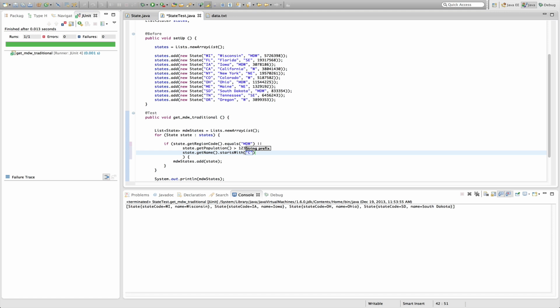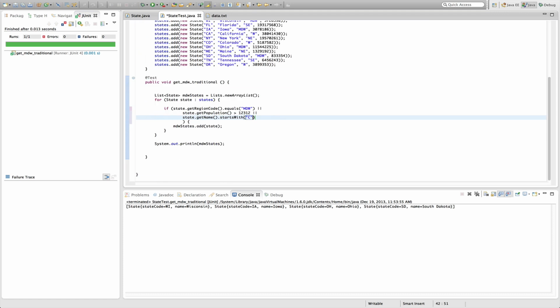statement actually gets bigger. And so what happens is when folks are looking at this and they're like, oh, this is exactly what I want. I want to filter states. They just take what they have there and probably copy and paste that code with changing one little variable. So that leads to maintainability issues along with copy and paste and all those good things. So let's take a look at how we can further that with Guava.